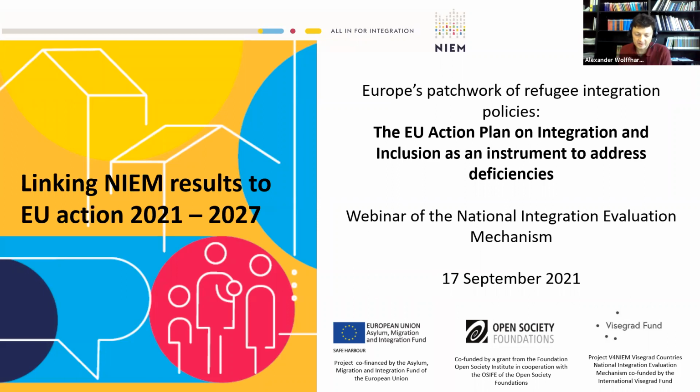The Migration Policy Group is organizing this together with the Institute of Public Affairs on the occasion of the launch of our new policy brief, which links the results of the national integration evaluation mechanisms to the EU Action Plan on Integration and Inclusion. So today we want to discuss and explore together what this comparative research on refugee integration policies in the EU tells about gaps and needs in member states, and how the EU Action Plan represents an opportunity to fill these gaps in terms of improved national policies and EU support.